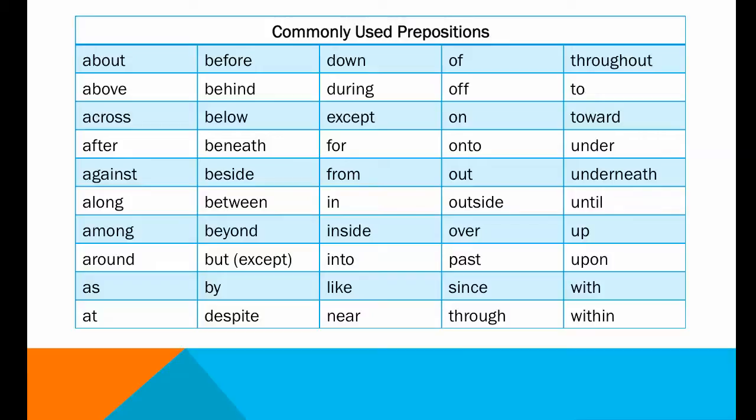These are the most commonly used prepositions. That does not mean these are the only prepositions, but these are the ones that you should definitely be familiar with. Write them down. About, above, across, after, against, along, among, around, as, at, before, behind, below, beneath, beside, between, beyond, but when it means except, by, despite, down, during, except, for, from, in, inside, into, like, near, of, off, on, onto, out, outside, over, past, since, through, throughout, to, toward, under, underneath, until, up, upon, with, within.